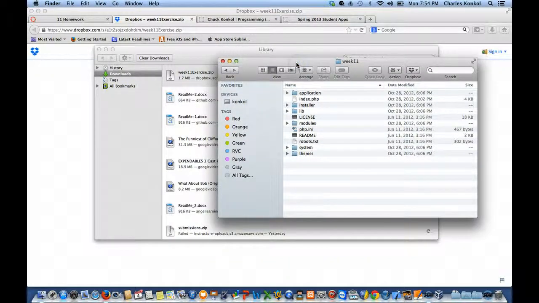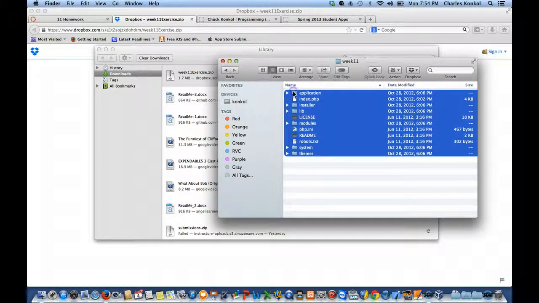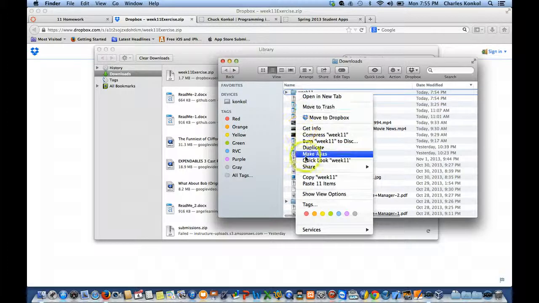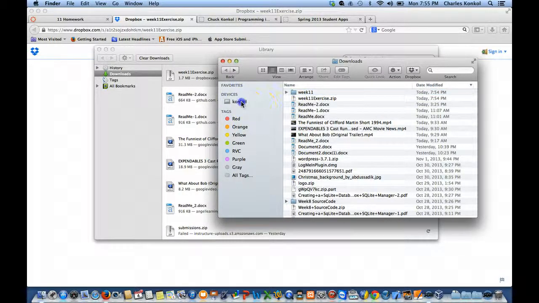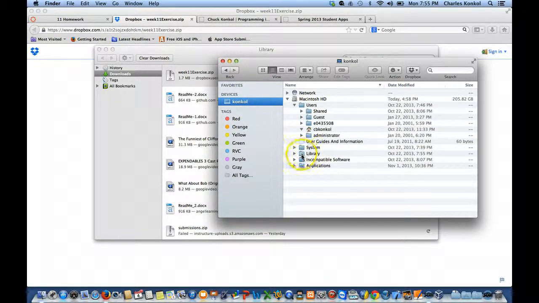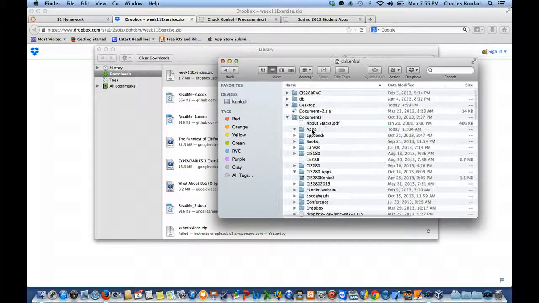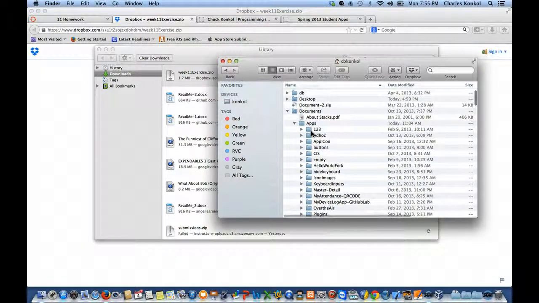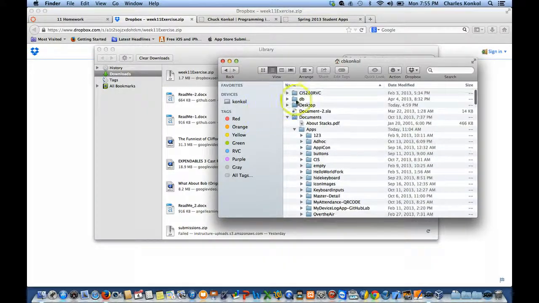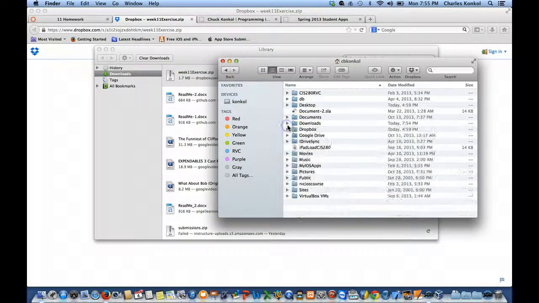Okay, if you see on the overhead, I extracted all those files. This is what you get when you extract it. Can you guess what file it's going to hit when you load week 11? Index, right. Index.php is what's going to be loaded. So I'm going to copy the entire folder contents there for week 11. I'll just show you how simple this is. I'm going to move it into my XAMPP directory. And let's go this way, collapse that.